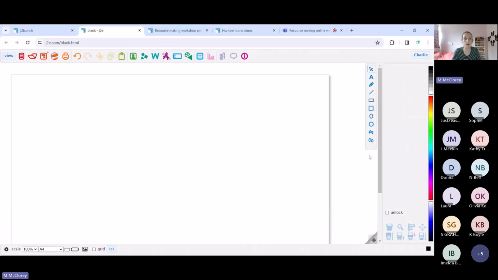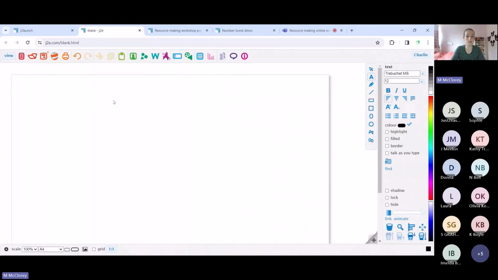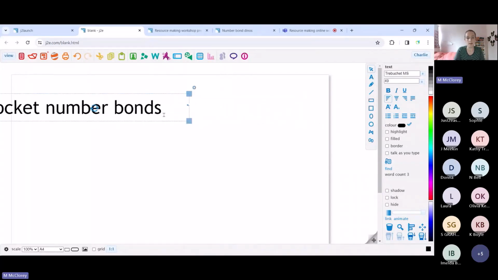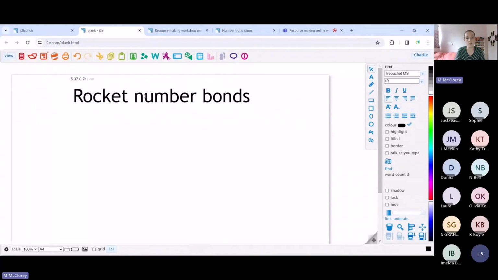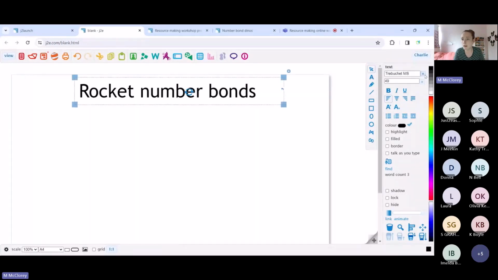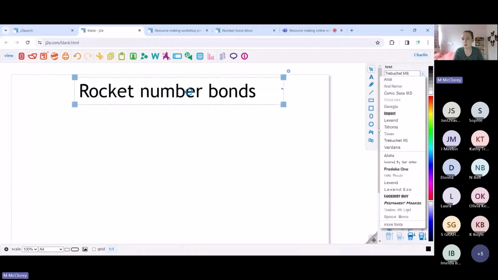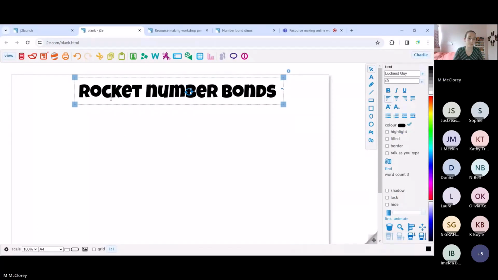I'm now going to add a title, and I'm going to click to type that. So I think I'm going to recreate this with rockets this time. So I'm going to write, excuse me, rocket number bonds. I'm going to resize that and put it into a font that I like, using the writing toolbar on the right hand side.